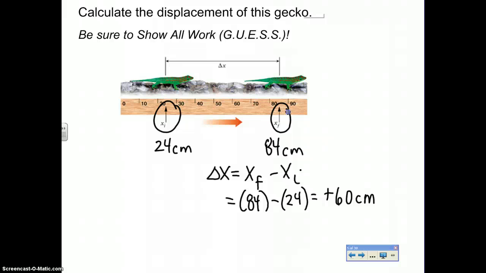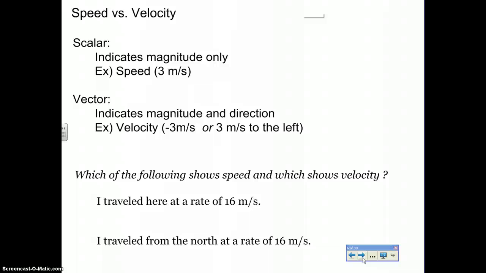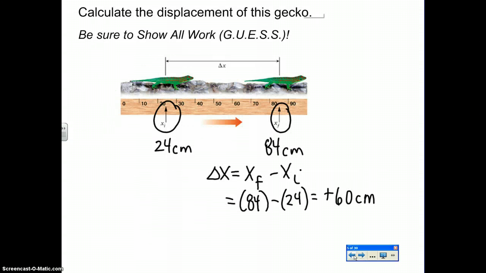Now, what's important to understand is that this quantity, displacement, is what we call a vector quantity. What makes it a vector? Well, its displacement indicates a magnitude and a direction. The magnitude is simply a number. How far did it travel? So the amount usually answers the question how far or how long or how much. So in this case the displacement is 60. The magnitude of the displacement is 60.